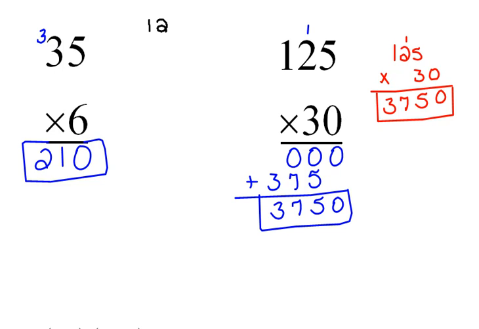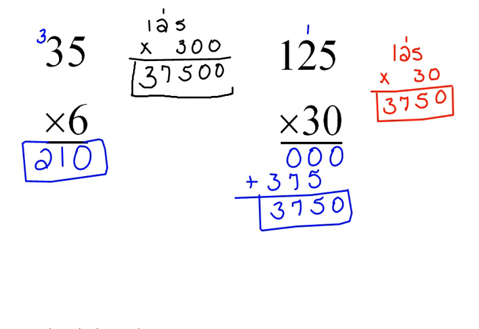If we'd have had 125 times 300, I'm going to put the 3 underneath the 5, and I'm going to carry the other two zeros. Now we're going to drop the zeros and just multiply by the 3. So 3 times 5 would be 15. 3 times 2 would be 6, plus 1 is 7, and 3 times 1 is 3. So our answer there would be 37,500. That's a nice little trick because we have a base 10 number system that it will always work out that way.